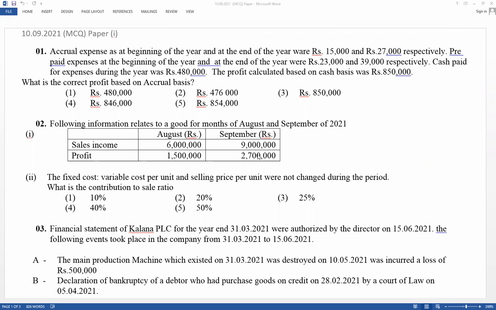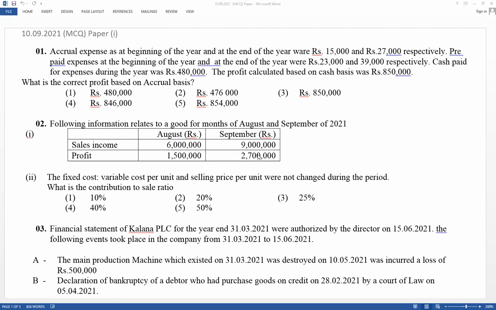Think variable cost per unit, selling price per unit, total fixed cost, those are constant assumptions. And all the costs can be divided into variable cost and fixed cost. As well as graphical presentation, you also have to know. You have to know how to draw traditional break-even point charts and contribution break-even point charts, as well as profit volume charts. They are an SMCQ paper topic.